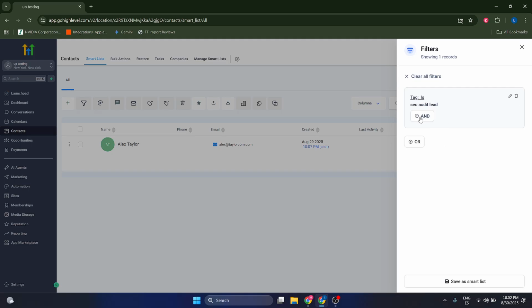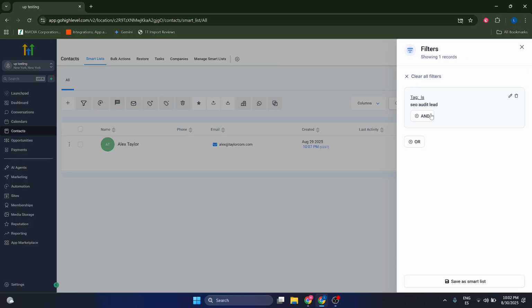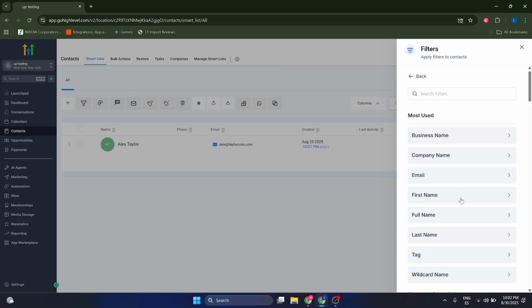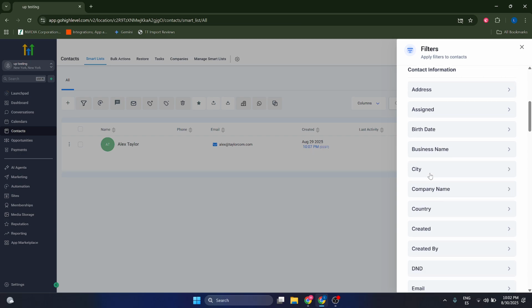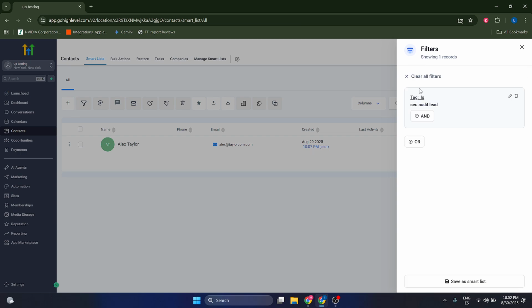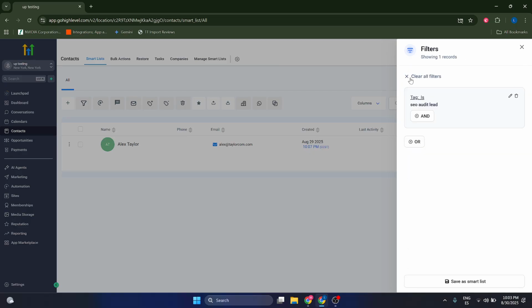Can you add more? Absolutely. You can just click in here and you can add even more filters. Okay. So if you add one more filter, for example, we can say the address or the city. What's going to happen is that both of these requirements, both of these filters need to be true at the same time. If you want to add an or, meaning that only one of these filters has to be true, just click on here and add the filter. Okay, this is very important and it's going to make a difference on making this work or not.